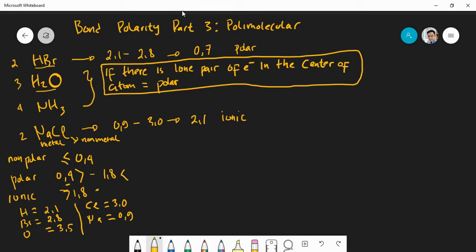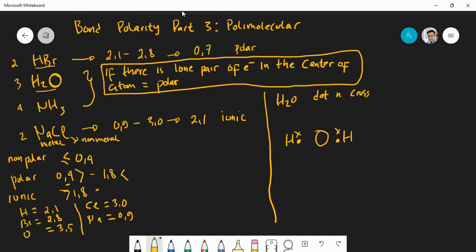So let's see, H2O, let's break it down here. For H2O, we have to find out the electrons on the center atom. To do that, you need dot and cross. Remember, the first step of dot and cross is determining the center atom. This is going to be oxygen, and this is hydrogen and hydrogen. The next step is drawing the valence electrons of the surrounding atoms, hydrogen has one. The third step is making the surrounding atoms stable, in this case a duplet for hydrogen. So it needs one electron from oxygen, one electron from oxygen.